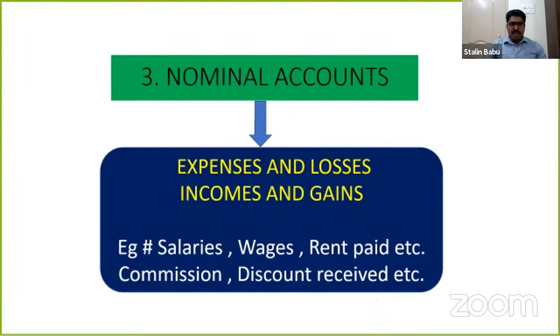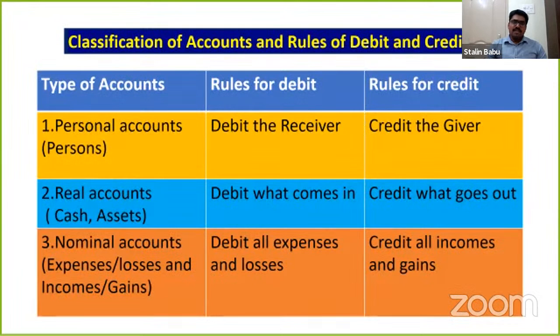So why are we repeating this every time? This is the most important topic. If you know the classification of accounts, the accounting principles and the golden rules, then it is very easy to do the journal problems. So let us look at the classification of accounts and the rules of debit and credit. For these accounts, we have to learn the principles of accountancy, the rule of debit and the rule of credit.